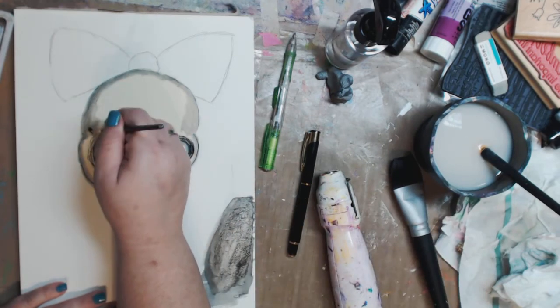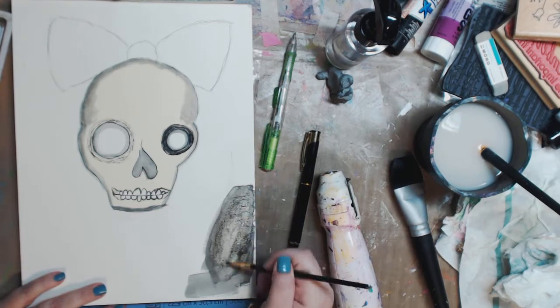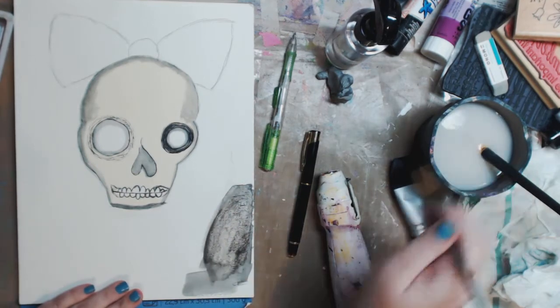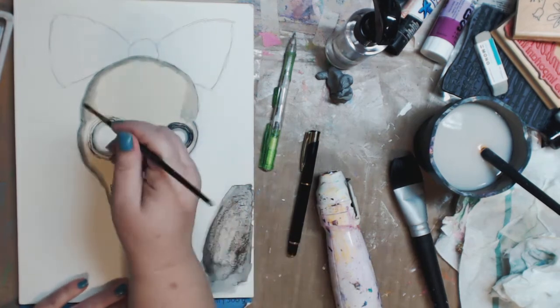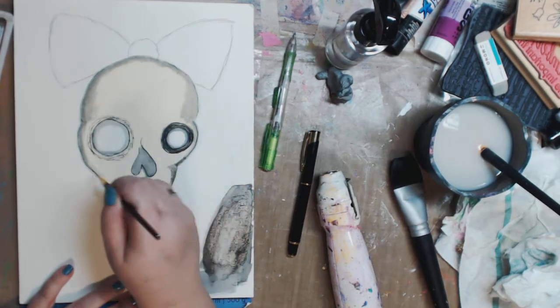So I just made a little palette for myself. Next time though, let me tell you, when you do anything like this with anything, a pen, paint pen, whatever, do it on something other than paper, because I would have had a lot more to work with here because the paper obviously is soaking it in, which, you know, I'm working with it, but you'd have a lot more to work with if it was on your pad. You know what I'm saying? Do you get it? Are you picking up what I'm putting down?